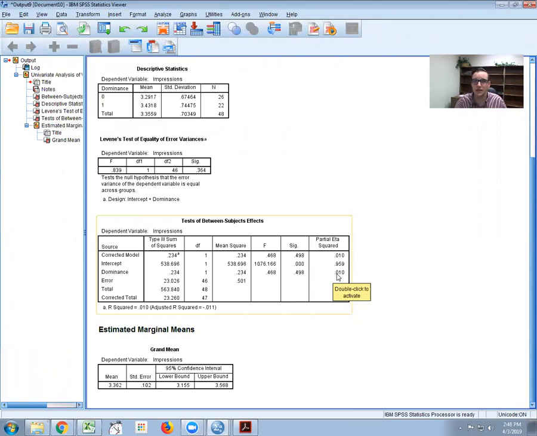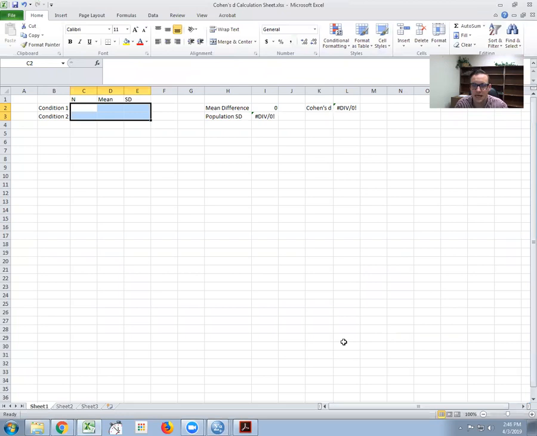Well, you can also get Cohen's d from this, but you'd have to calculate it. So what I've done for you, even though the formula is in your textbook, I've created an Excel sheet that will calculate it for you as long as you put everything in the right way. Now you can find that Excel sheet in the activity files section of the content section of your D2L. But when you download it, it looks like that. And really, when you open it up, it's going to look like this. You just have to fill in these cells.